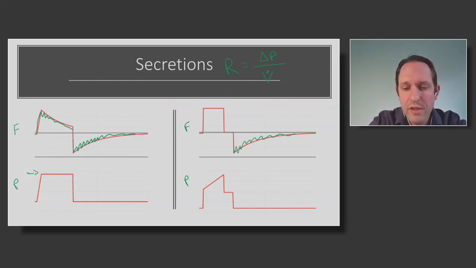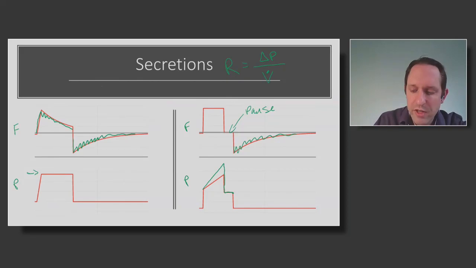And of course, when you have secretions, this can increase the resistance of the airways, which would cause a larger peak airway pressure, but it should not affect your plateau. So if you are monitoring or using volume assist control in the way that I'm demonstrating here with a pause, then what you'll find is that your plateau should not change, only your peak pressure will change. So that's secretions.